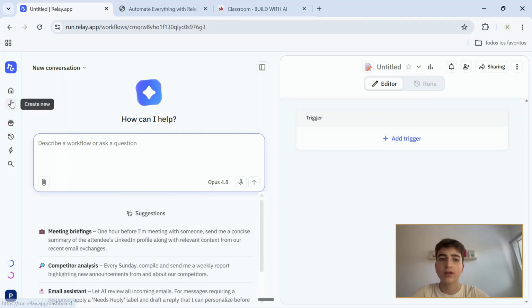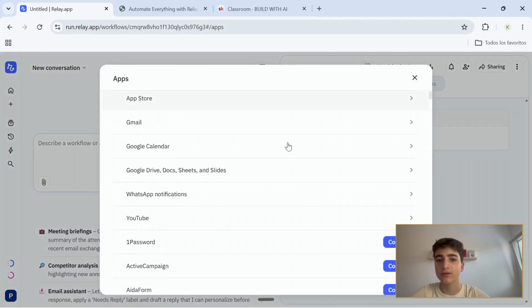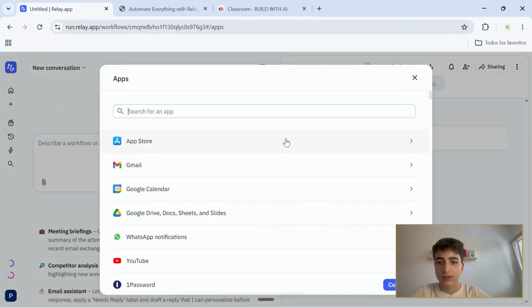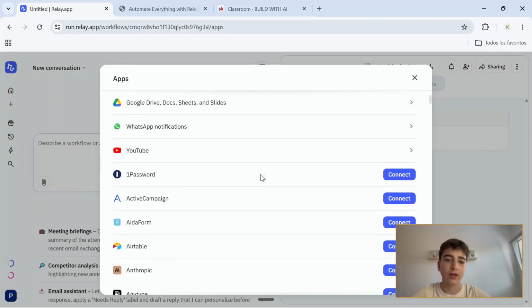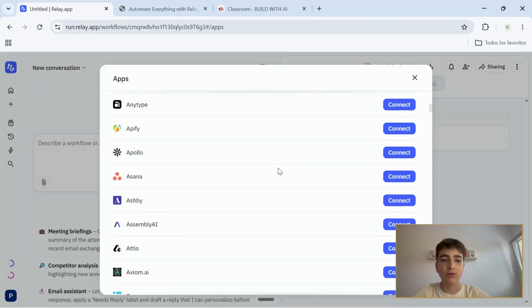Then there are the apps, which is one of the best things that I find, because there are also other tools similar to Relay.app, like Gumroad, but I also tried Gumroad, and the best one for me is this one because of how it works and all the things it has, and also the integrations, because you can connect it to almost anything. And all these connectors mean that you don't have to pay for extra API keys. So connecting like this, you have it for free. You just need to click to connect or sign up.